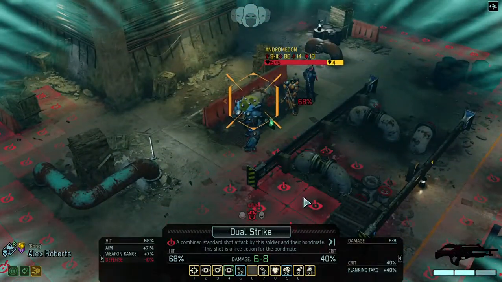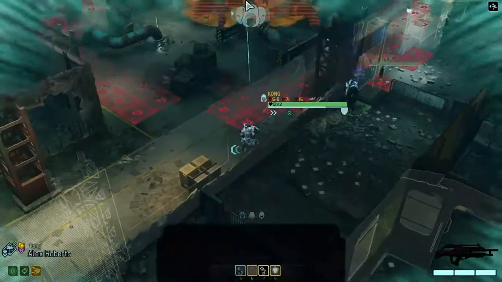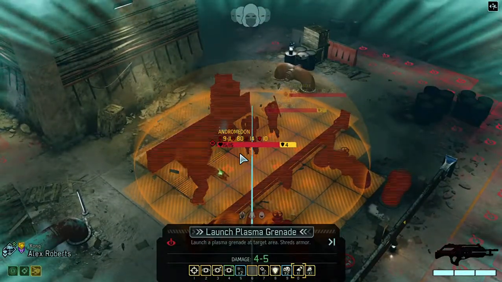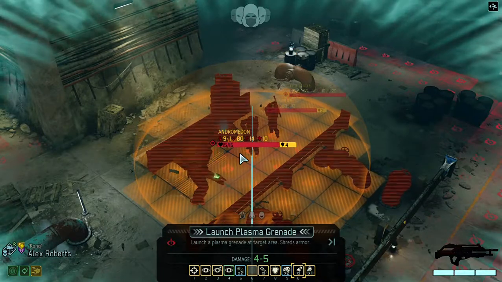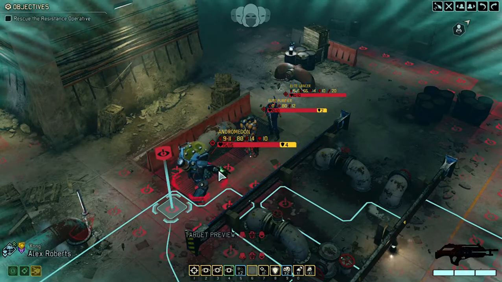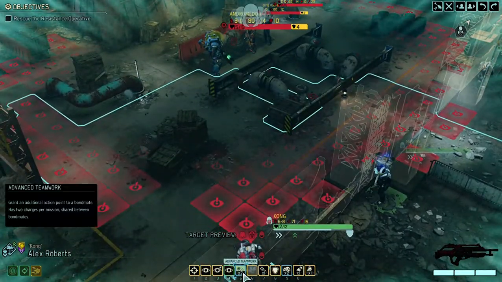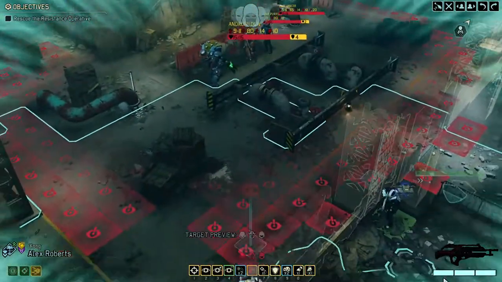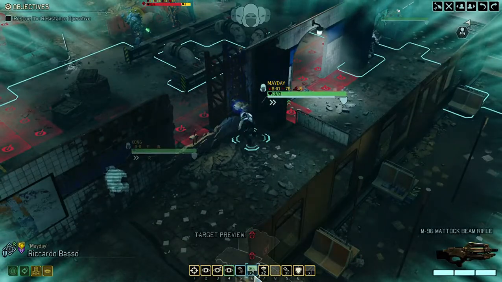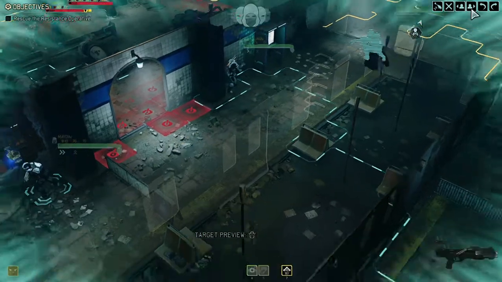We can dual strike this with our bondmate, which is Ricardo. Or we can blow them up and basically get little 12, max 15 damage on each of them. So that makes like 6, 5, 6, 5 and whatever this actually is, it's armored, so we can also do advanced teamwork on Ricardo if we wanted to. Give him some more options. So he can do the same as well. There's three of them here, so that makes six.